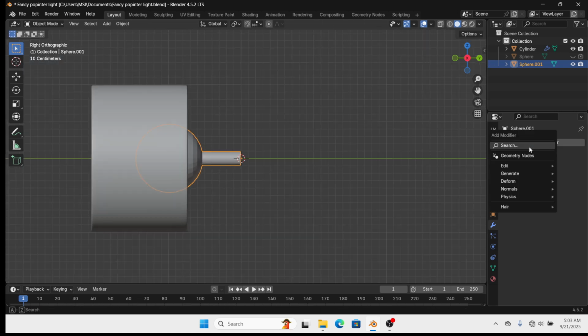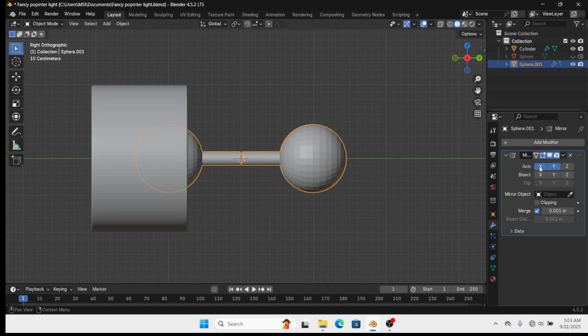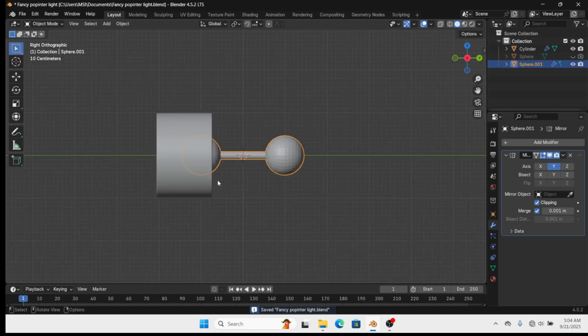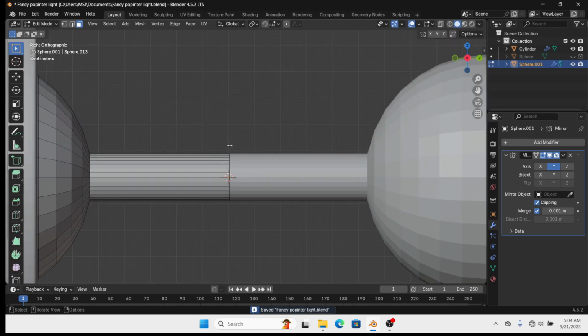Then I'll apply my mirror modifier. I'll keep it on the Y. So I need to delete the face. So I'll switch to face and delete face. That way we're having a reasonable connection among the two objects.